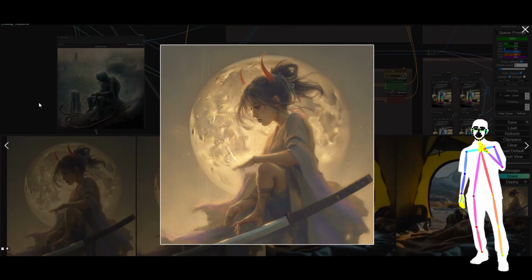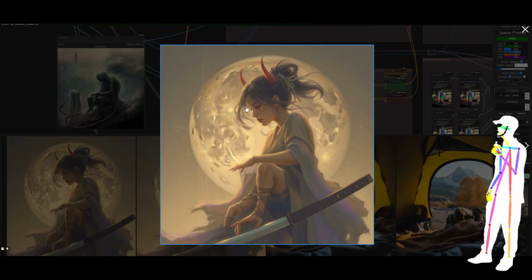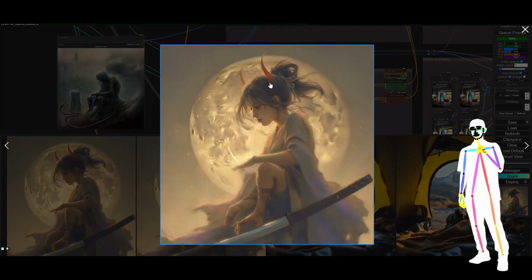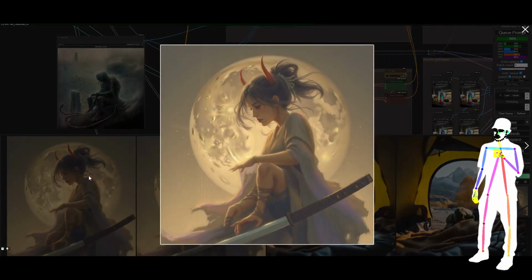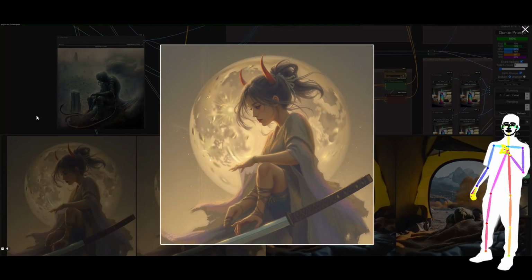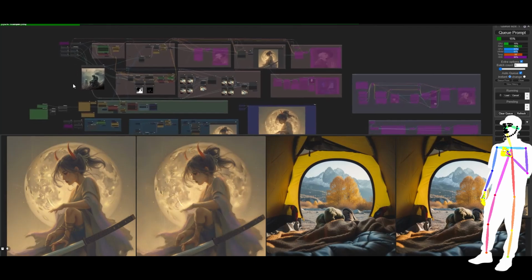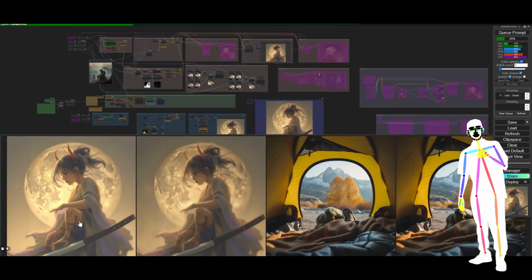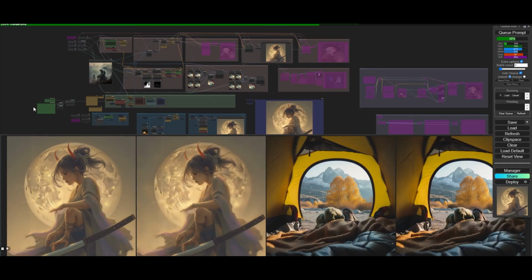I think I could probably do a bit more denoise, but Flux will save the day, no matter how bad it is. I mean, this image that's come out is not very good. It's a bit overblown, but Flux saves the day. So we're just going to let it keep going. It's going to be picking a different style every time, so you never really know what you're going to get. Now, obviously, when we find a good one, I'm going to freeze it, and I'll show you how that works.